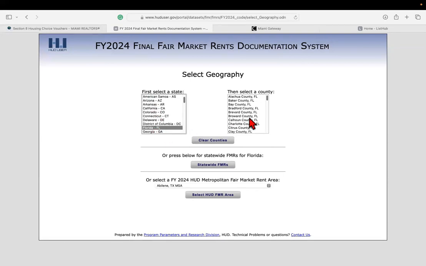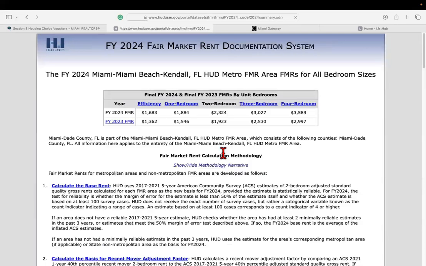So you would go here under Florida. We have Broward available. I'm going to go ahead and show you guys Miami first. So I am going to jump into Miami-Dade real quick. Bear with me a moment. There you go. All right. From there, I'm going to click on next screen, and we can quickly gain access to the information based on how much a rental will cover for a voucher.